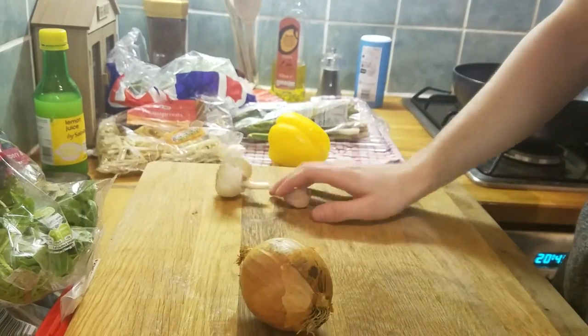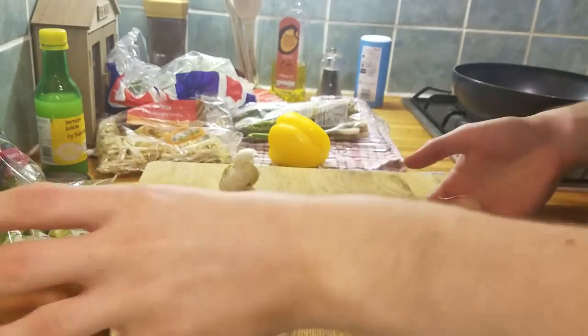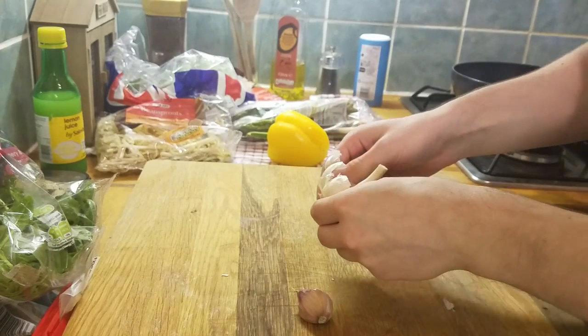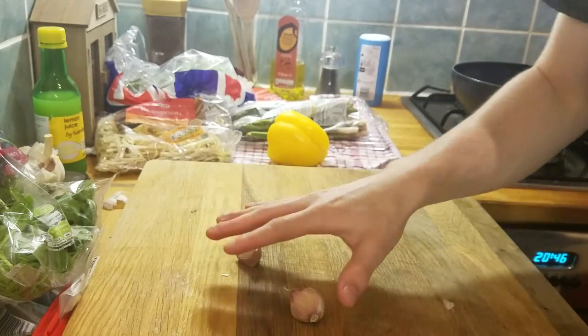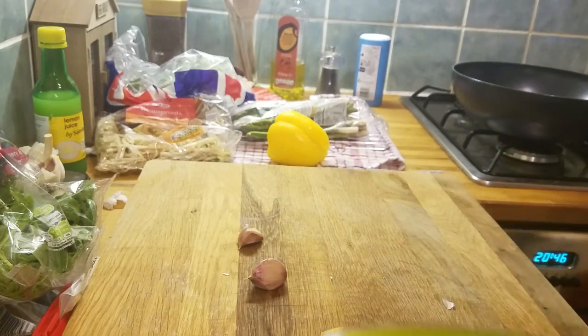So of course the first step to any delicious stir fry is onions and garlic go wonderfully together. So I've just pulled out a single piece. I'm gonna actually grab a second piece. This is a garlic bulb, if you're not used to them. But anyway, we're going to need to peel this garlic very professionally and very finely.